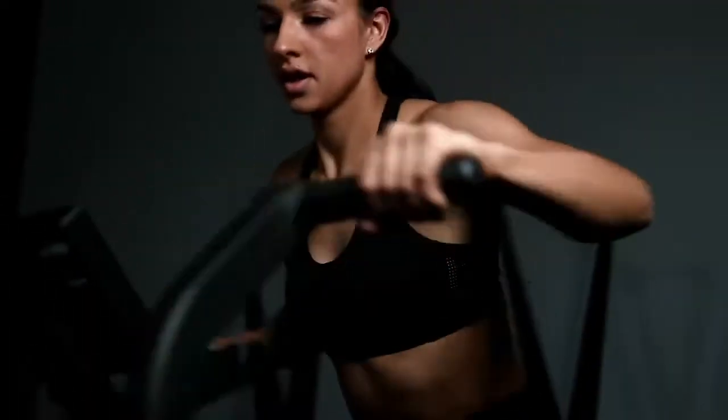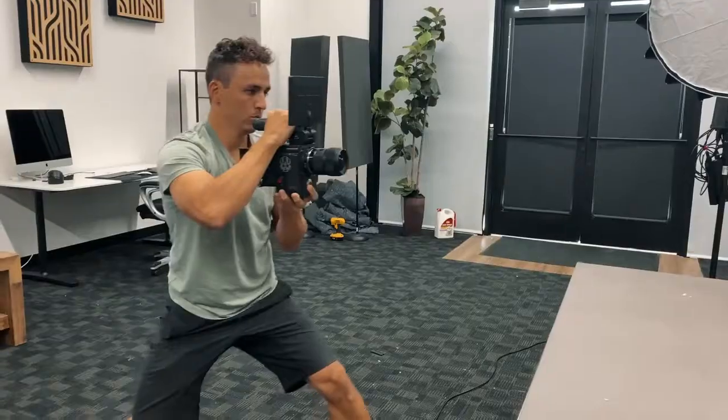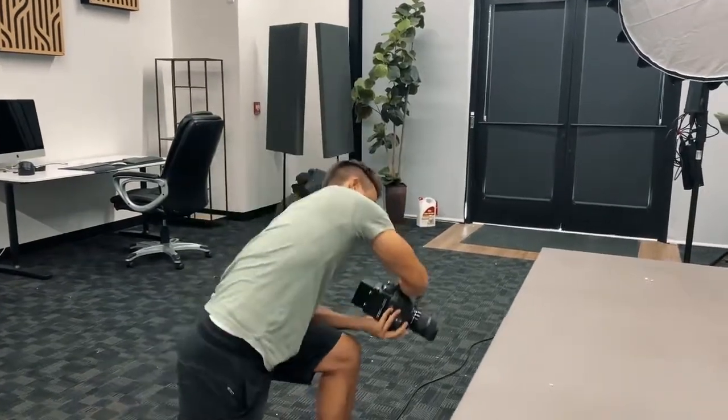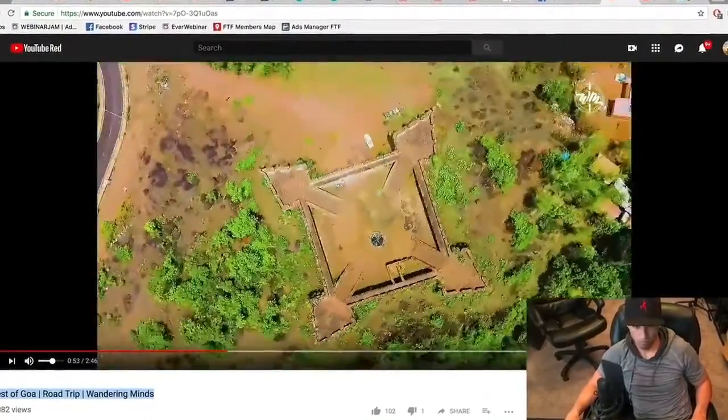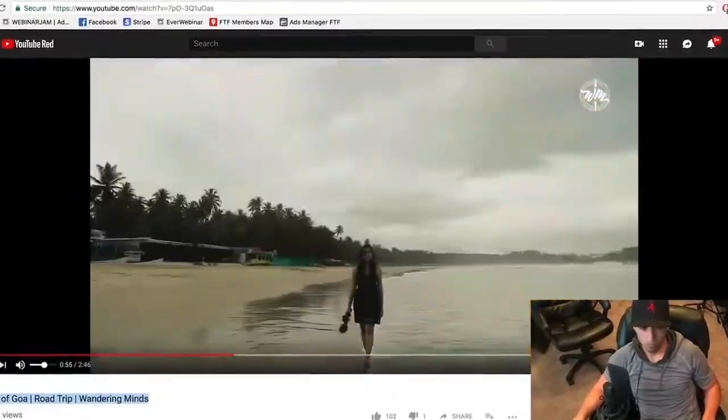Now there's many variations of movements you could do to transition between scenes, like a rise up or down, transitioning using the ground or a second level, or a mix between the two of those for that falling out and into frame transition. These camera movement cuts are some of the funnest and trendiest cuts to do, but don't get carried away with them. Here and there they can spice up an edit, but if you use it on every single cut, it becomes expected and it loses its flavor.